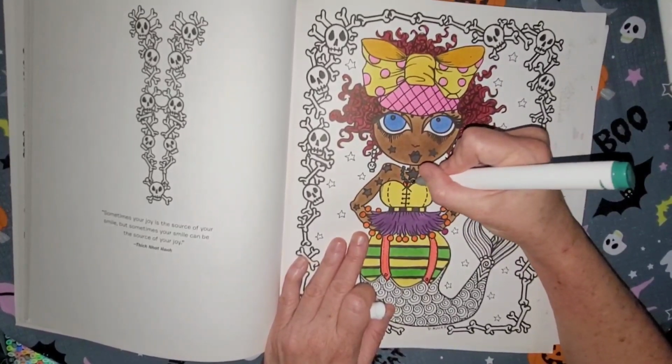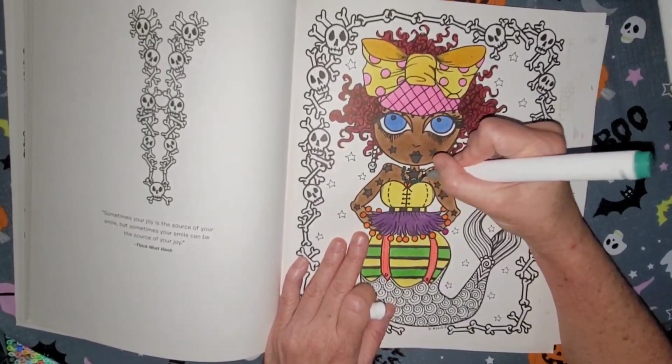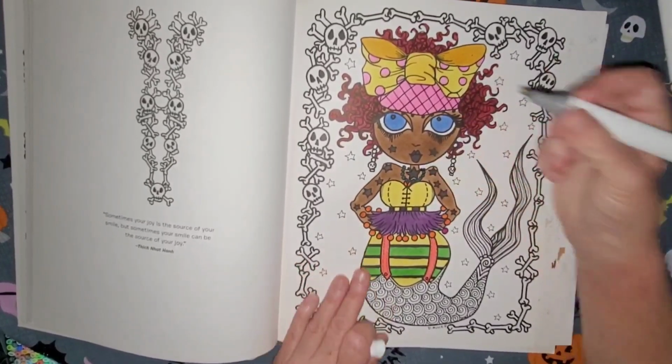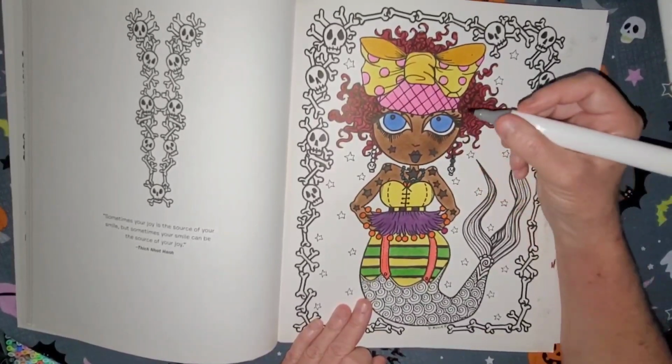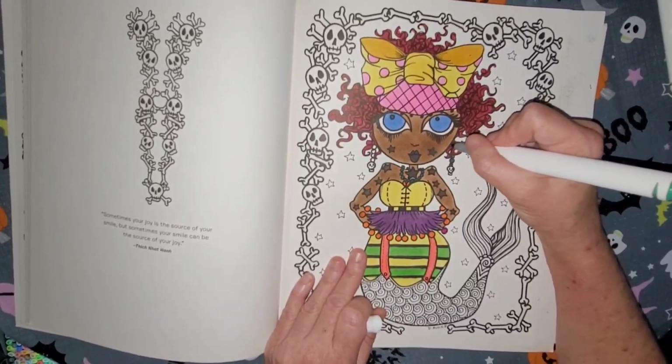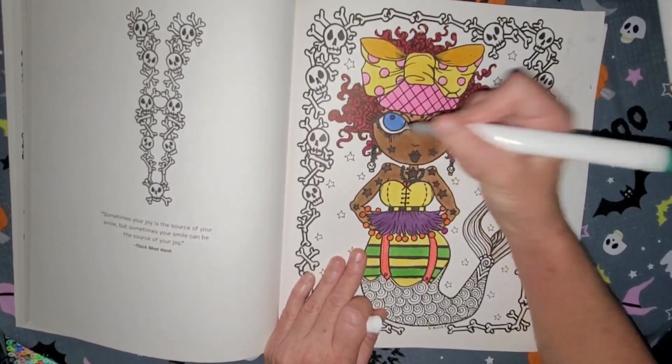Which is really fun. But Kitty's Coloring said she'd be doing one sometime soon again. I asked her, because I enjoyed her video where she showed what she colored with the crayon. That was really pretty. I enjoyed that.